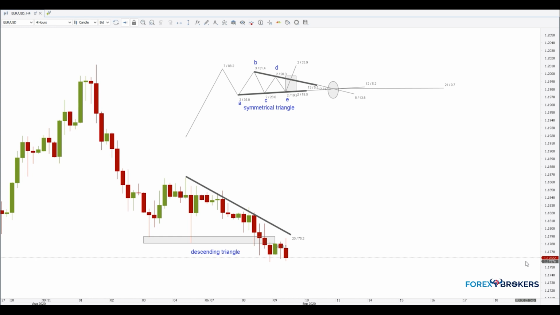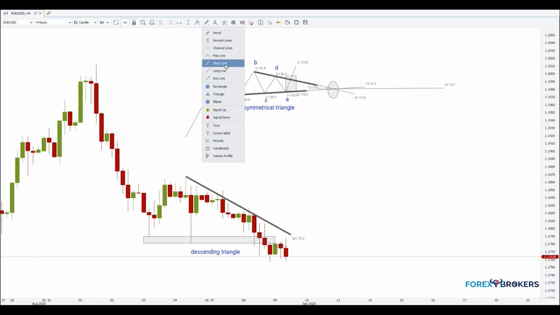When you trade a descending triangle, or any contracting triangle, it always comes with a measured move, and this is the first point to cover in this video. A measured move always refers to the longest segment in the triangle. So if you trade a symmetrical triangle, the measured move is the longest wave, wave A. All you have to do to find the minimum distance the market should travel is to measure the length of the longest segment, this one from here to here.